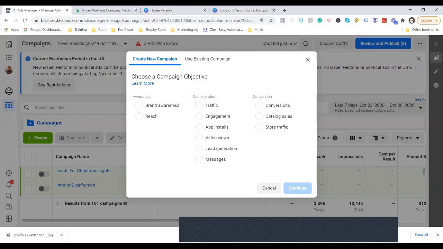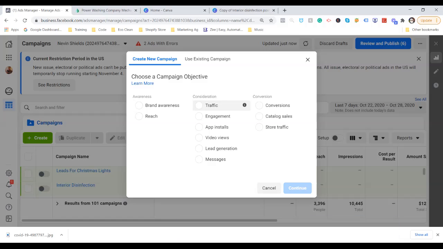So when you very first start, you have different strategies. What I like to do initially is go with traffic. My favorite ones here are traffic. I'm also a big fan of lead generation and messages. These are the three biggest ones. In a weird way, I recommend going with lead generation or messages because you will ultimately get more clicks for a cheaper cost. However, with traffic, you're able to send people to your own website where you can have sales pages, explainer videos, and what have you. So in this video, I will be showing you how to do a traffic campaign.